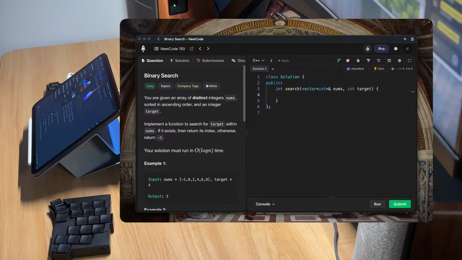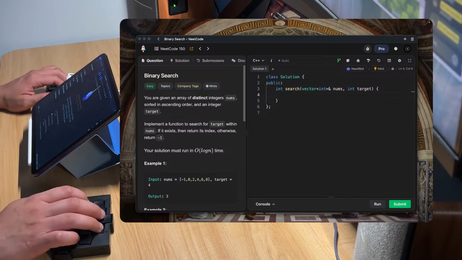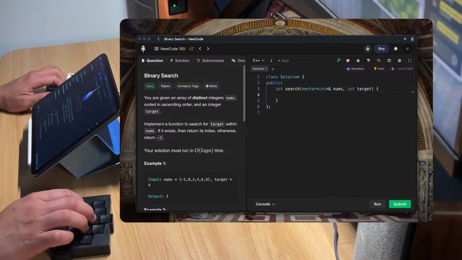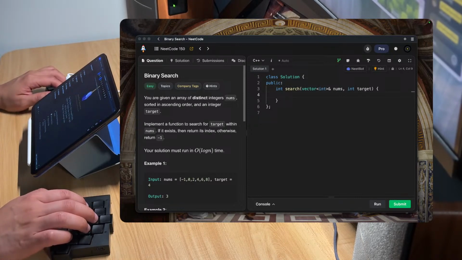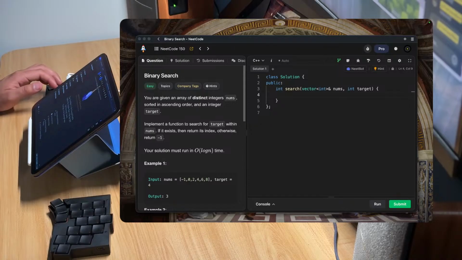Dark mode. Wait, what was I doing? Whiteboarding?